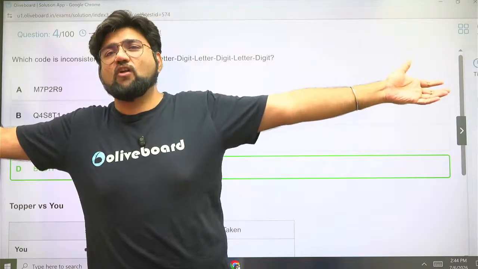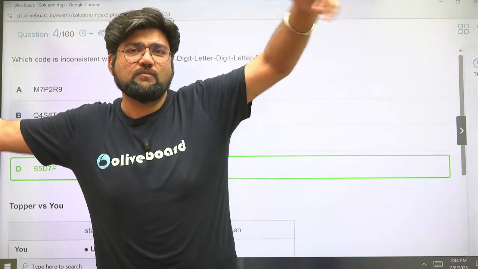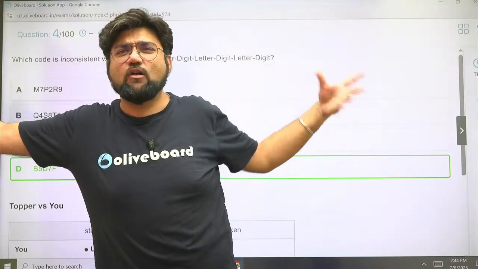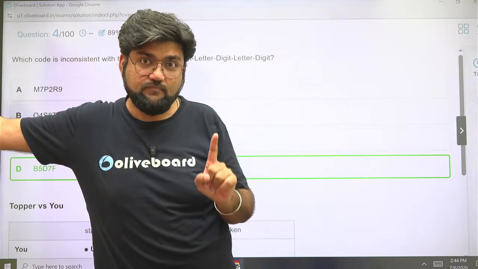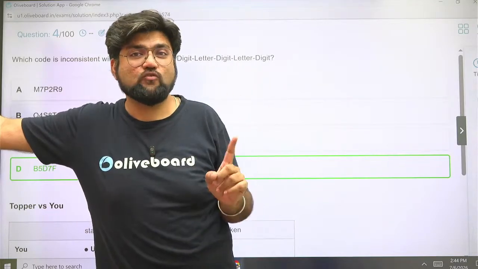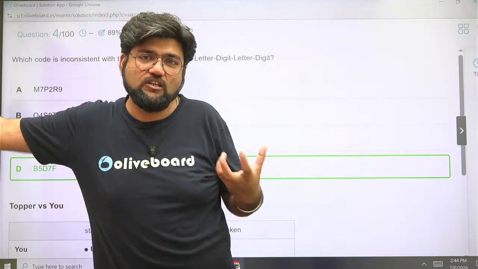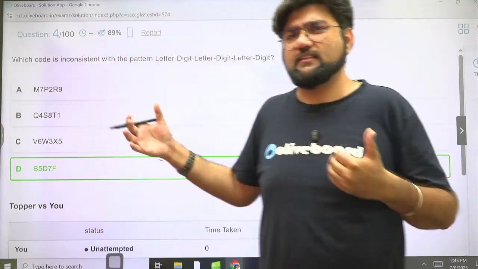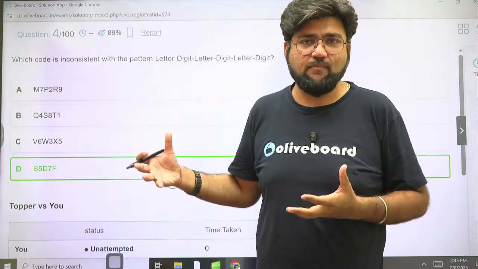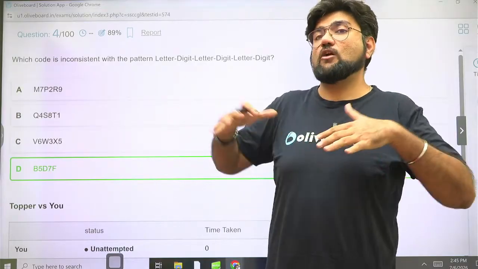Reasoning in itself will have a lot of time. We have 15 minutes to solve 25 questions, and I think I always have time. Nobody has seen the paper so far. It's just an assumption, based on trends that we are getting, that probably SSC will go ahead like this because it's the first time the sectional timer has been introduced. So maybe the level will not be very high.